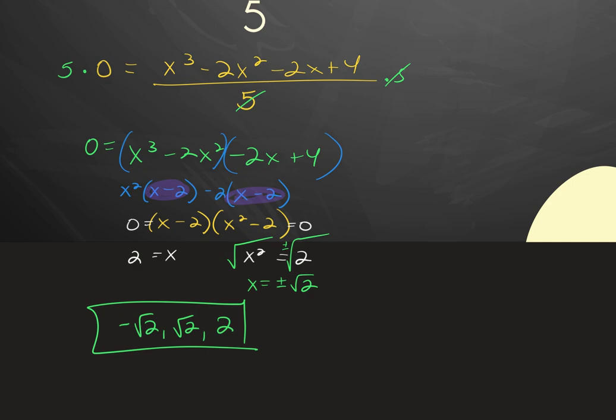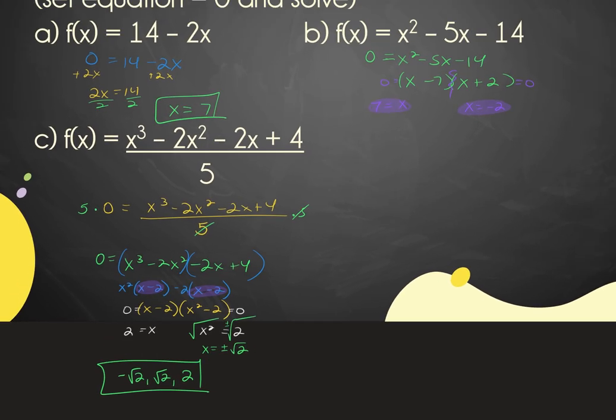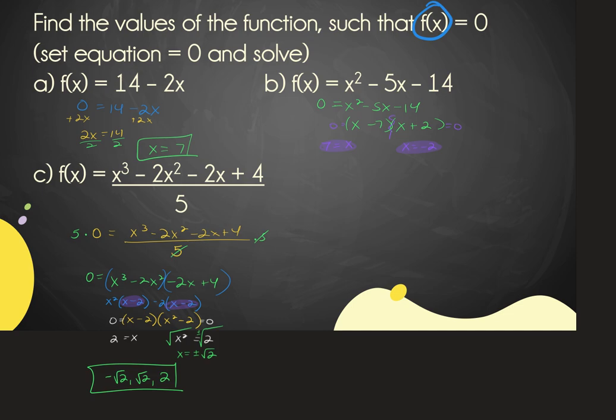But if you're answering this question on like WebAssign, and sometimes it will say just enter all of them, you separate them with commas like I just did, and the order doesn't matter. And sometimes it would say something like enter the smallest value, enter the middle value, enter the largest value. So just pay attention to what it's asking for. You don't want to get frustrated because you're typing in the right answer but in the wrong way. And those you'll always keep exact, meaning you'll always keep them as square roots. If I'm graphing it, I'm going to approximate, but if I'm listing those as answers, I will always keep them as square roots.